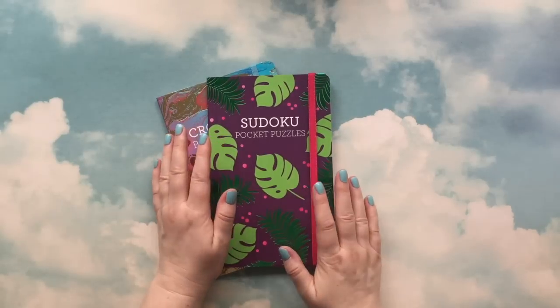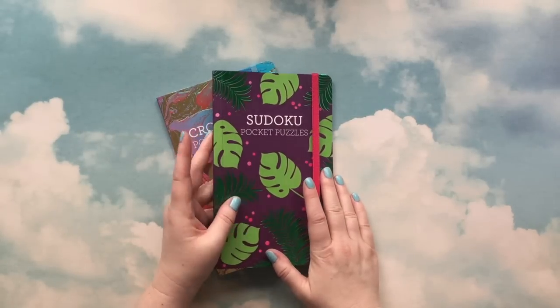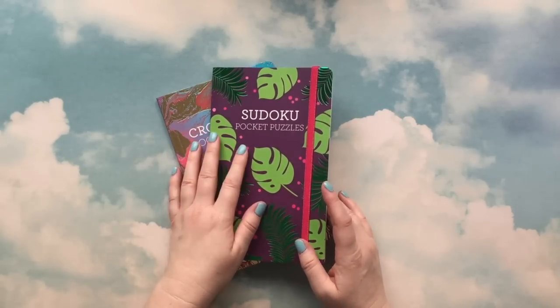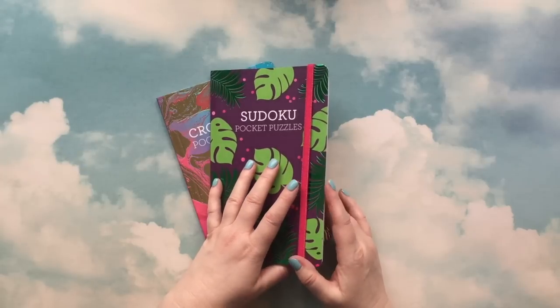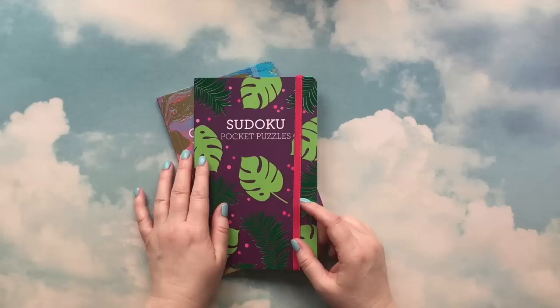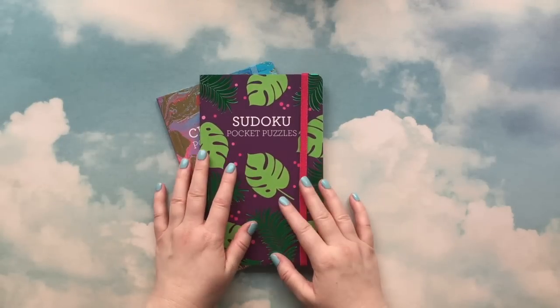So this haul is obviously not everything you can pick up at Dollar Tree for your travels, but just some items that I needed or wanted to try out. Also be sure to check your other dollar store options like Dollar General, Daiso, 99-cent store. Sometimes even the Target dollar spot will have some nice little travel pouches to help keep all of your travel items organized in your bag.